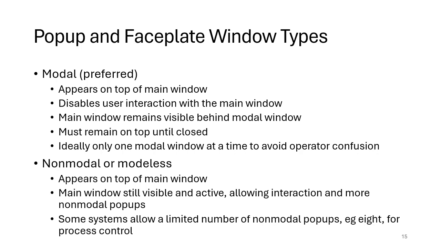You can still see the main window, and then when you want to move, you either close them individually or close them one by one, and then that allows you to get back to the main window if you need it, or you could just navigate to a new window and they all close. That's a bit more difficult to manage from a system level point of view, but some systems do let you do that. But more concern for me would be, how does that impact on the operator? Are they capable of coping with multiple windows at the same time? Will they get confused? So I would normally go with that modal approach where when you open a pop-up, you have to close that pop-up before you can proceed with anything else.